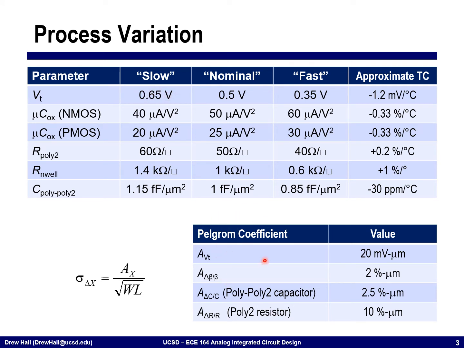This other variation is random variation, and we can calculate the distribution of this using what's known as Pelgrom coefficients. Pelgrom coefficients allow us to calculate the variation in the device using these coefficients divided by the square root of the area of the device. If we wanted to calculate, for example, two transistors and we wanted them to have VT matching within a particular tolerance, we could use this sizing parameter in order to adjust the size such that we guaranteed by design that the variation in the threshold voltage was less than, for example, 5 millivolts.